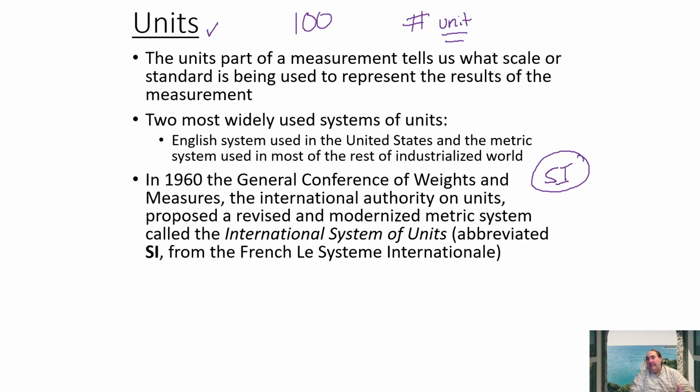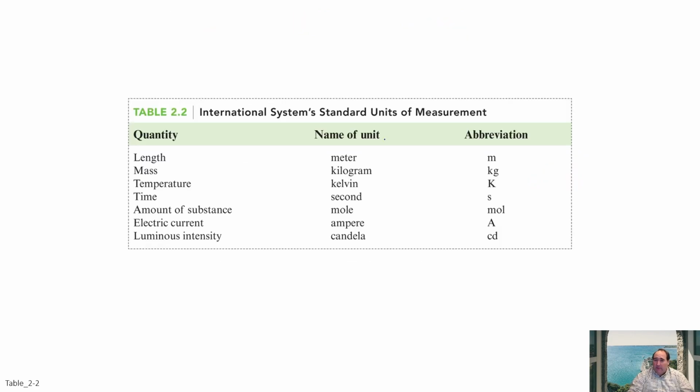So a lot of times in chemistry and science, you'll see that the SI unit is this, or the SI unit for mass is this. And that's what they're referring to, it's basically based off the metric system. So again, even more important, if you had 100 kilograms versus 100 pounds, that is very different in terms of what it represents in terms of mass. So units are really important. The type of unit that you use is also really important. Units are really critical parts of measurements, but also really critical is understanding what the units represent.